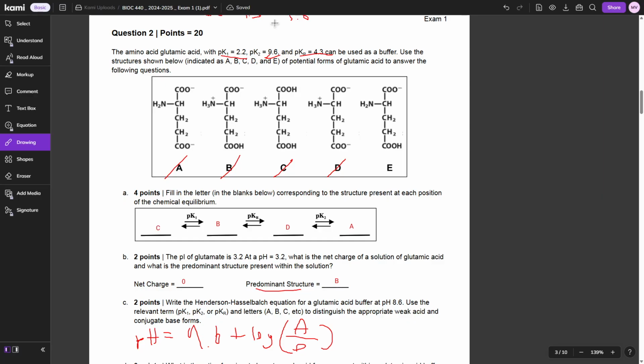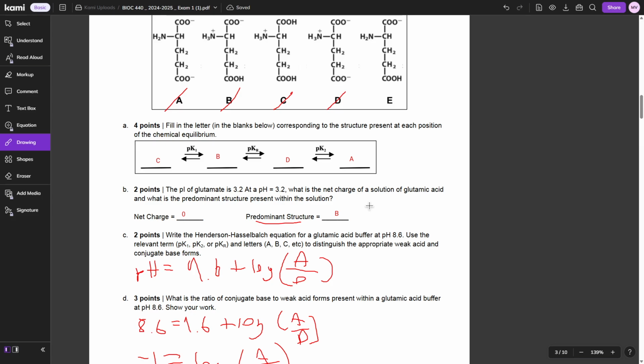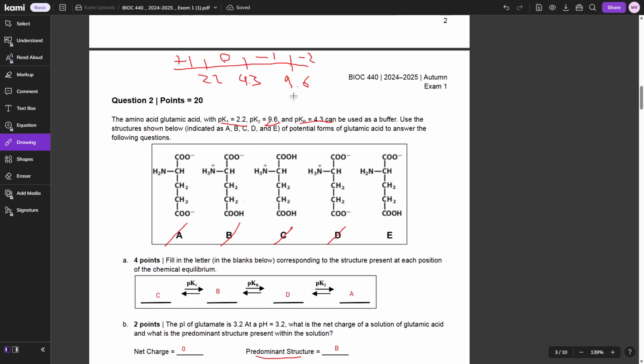Also, just notice how nice the numbers are. They've made the numbers easy. Notice how 9.6 to 8.6 is a decrease of 1. Very nice numbers, they've made that very easy for me. So just for the equation, we say pH is equal to pKa plus the log of the base over the acid. Since we are using this pKa, we are up here, in that range. The base is A, and the acid version is D. Any questions on that?